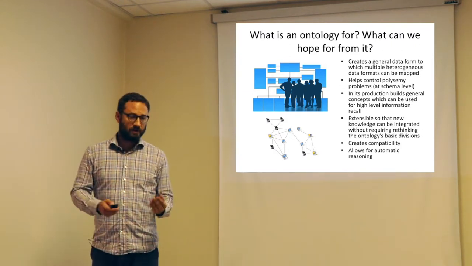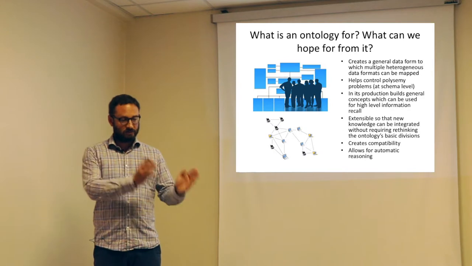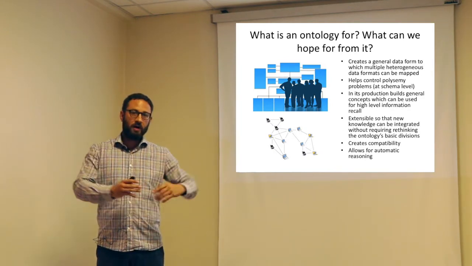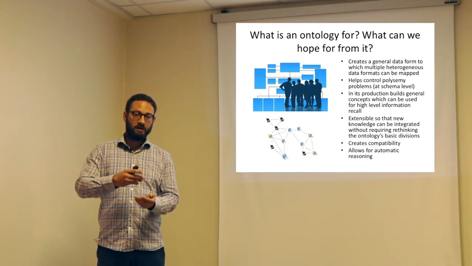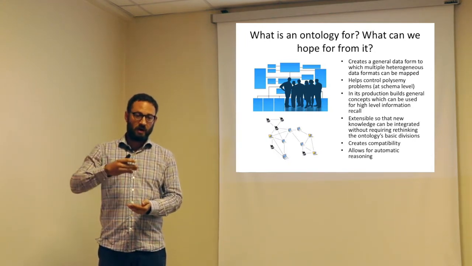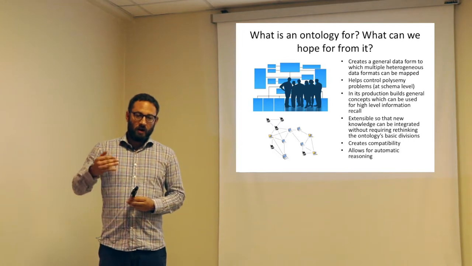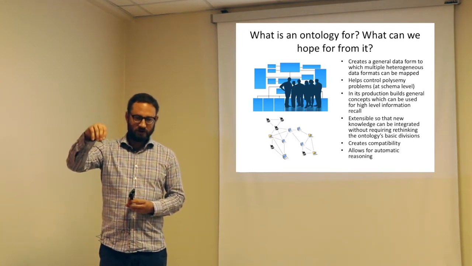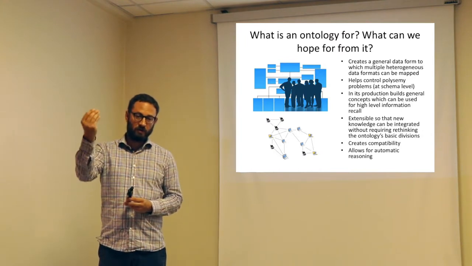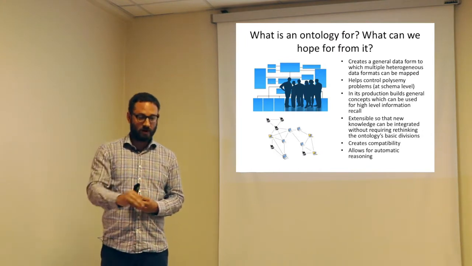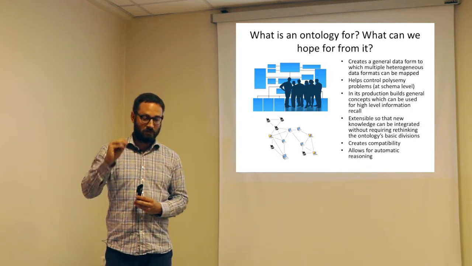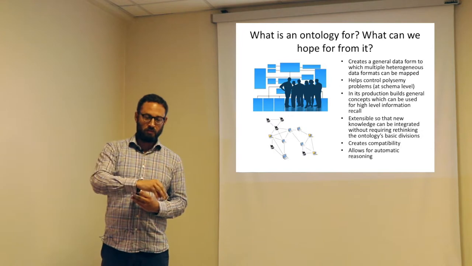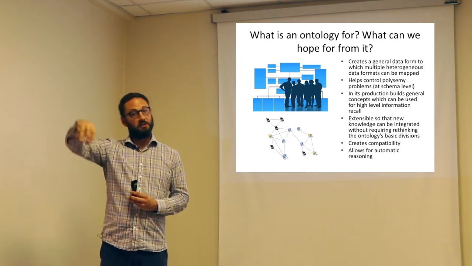In its production, we not only model the specific information that people are interested in researching in their domain, but while we're doing that, we investigate more general concepts which gather together the research that people are doing on a particular topic, and which allow us to not only query very particular topics like types of species, but allow you to query more general topics like types of things.